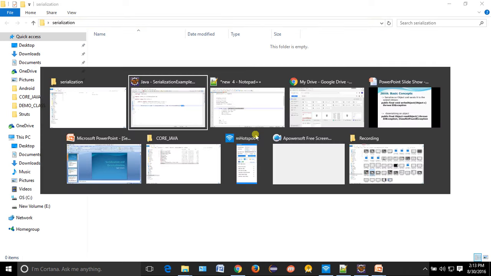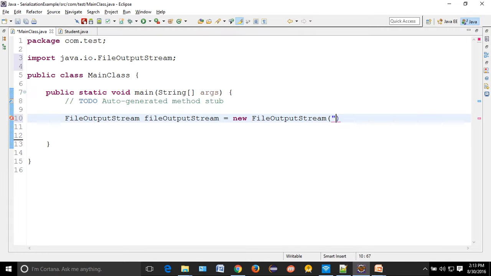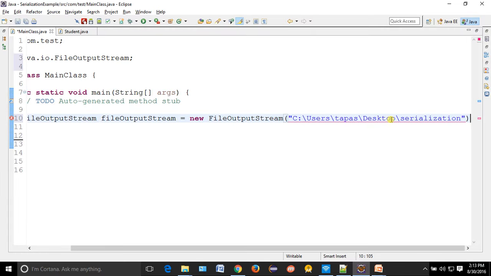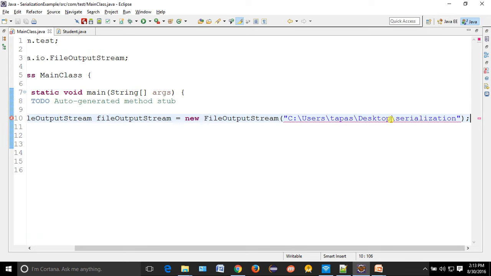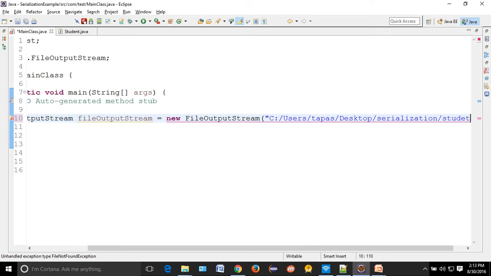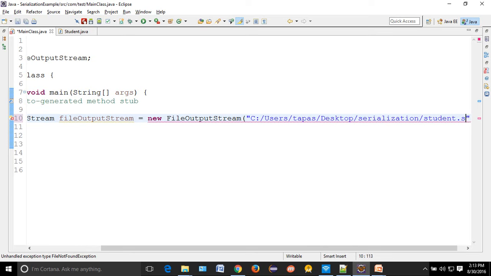So I'll copy this path and put it here. Windows uses a backslash, so I have to change it to a forward slash. And I have to give the name of that file also, so suppose I want to name the file student.ser.